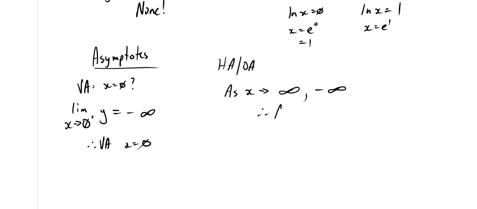So therefore, there's no horizontal or oblique asymptote in this case. There is no trend. There's nothing interesting happening. It's just like a ln function would. So again, we're using our understanding of a ln function, the basic one. It often does this. Maybe that's what this one does too.